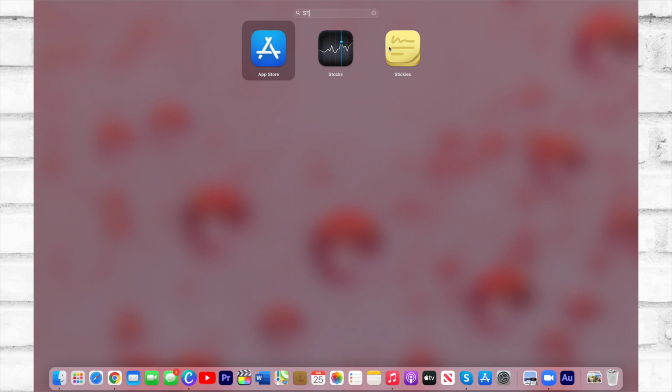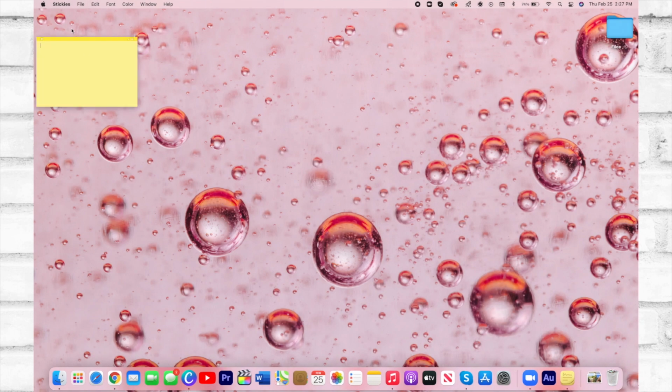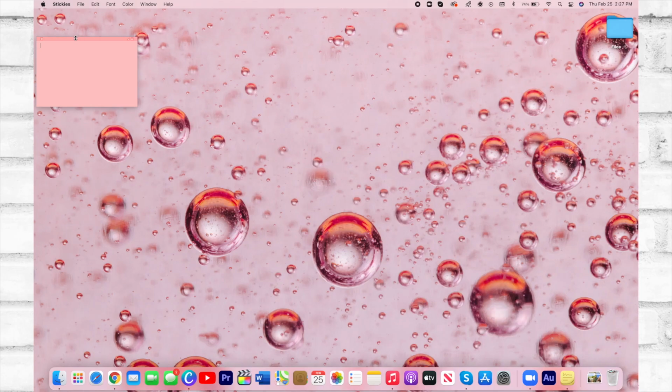So the first tip I'm going to share with you is sticky notes. This is called Stickies. So you just open it, you can change the color, you can change the font, whatever you want. I don't use this all the time, but one thing I often like to use this for is when I'm really stressed out and really just want to create a quick little to-do list, to remember everything I need to remember. Actually, it matches my background, so that's fun with the pink. But you can also change the font. You can actually download fonts and use them.